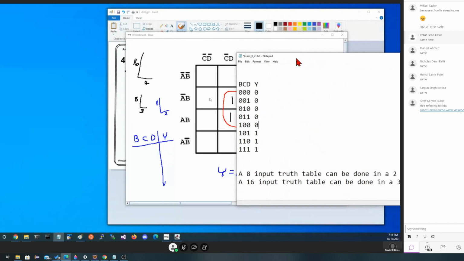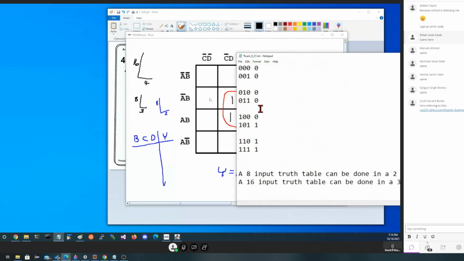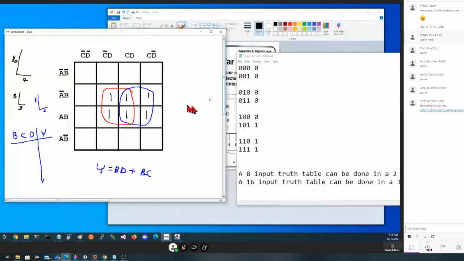So if that's the case, then we should be able to take every 2 lines, because the first 2 are the same, right? And we should be able to now do a multiplexer which has 2 on the bottom, which means 4 down the side. So here's our multiplexer.